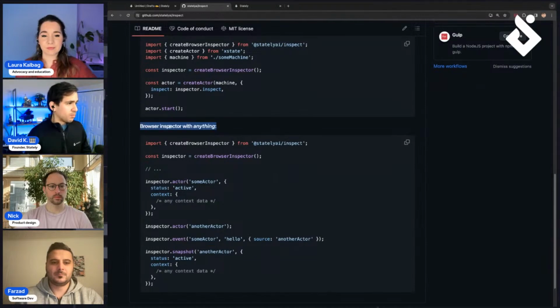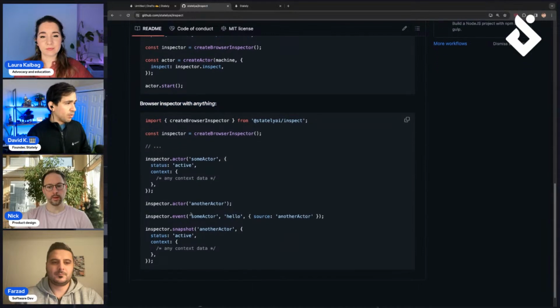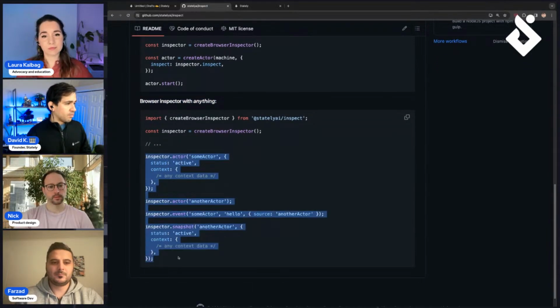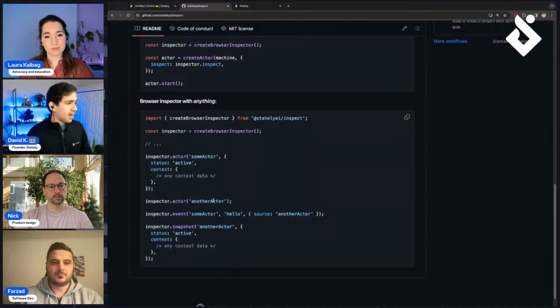This is something that we're going to make more examples of soon, but you could use this inspector with pretty much anything. And so the way you do that, we're going to have more documentation on this soon. It's pretty fresh. But there's 3 types of events: actor events, events, and snapshot events. And so those are types of inspection events that you could manually send at any point, and it's going to send that over to the inspector so you could visualize not only the state machine of what you're working with if you're using XState, but also the sequence diagram of different things talking to each other. So you could get really custom and really creative over here.